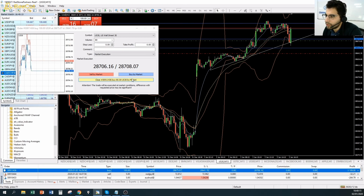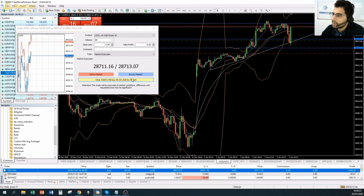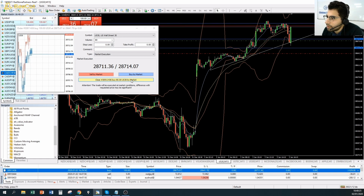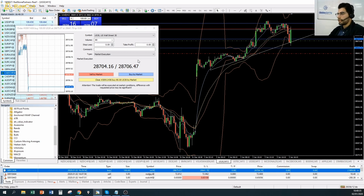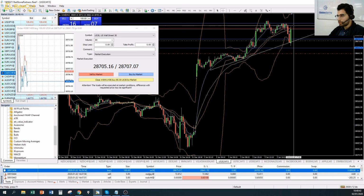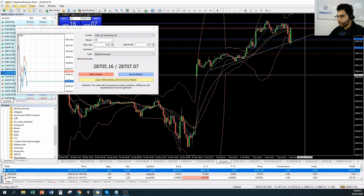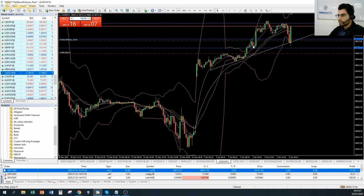But again, I'm not going to take the full position because I want to let it run a bit further, because if we break through the pre-market high, then I expect it to head even higher. We're heading closer and closer. If we start seeing any hesitation towards the pre-market high, I might take it, not right at the level. So let's see, we're seeing a little bit of a pullback right here. If it comes up again towards the high of this candlestick, that's when I'll consider taking partial profits. We're right there. It just wanted to push a little bit further up. Yeah, right, pretty much at the tip.